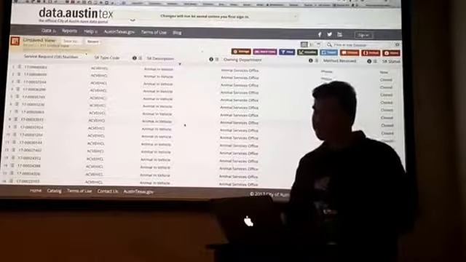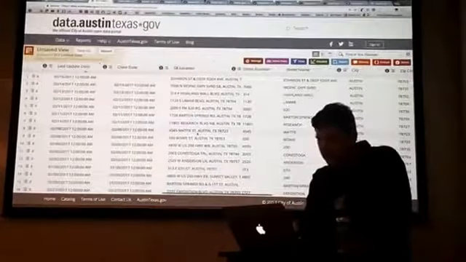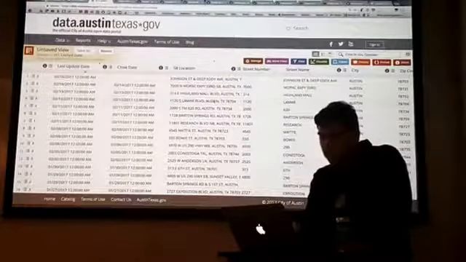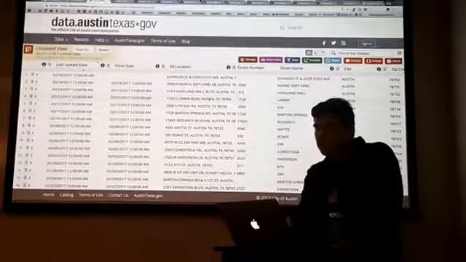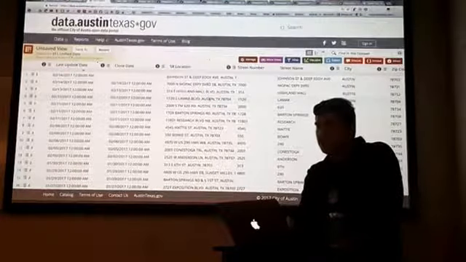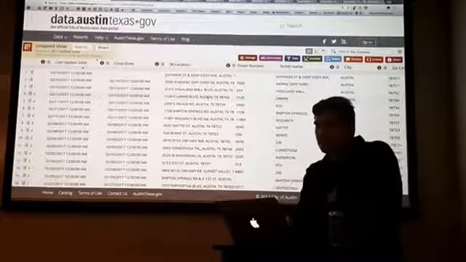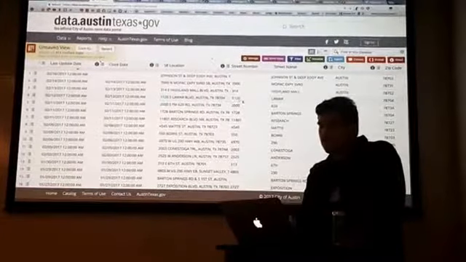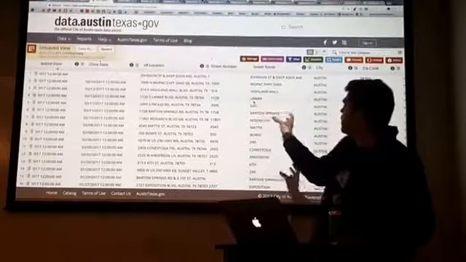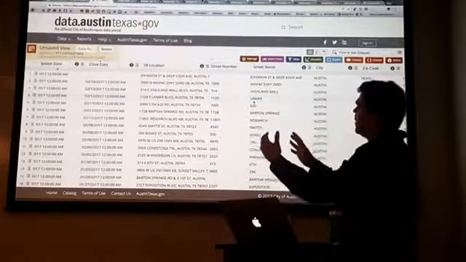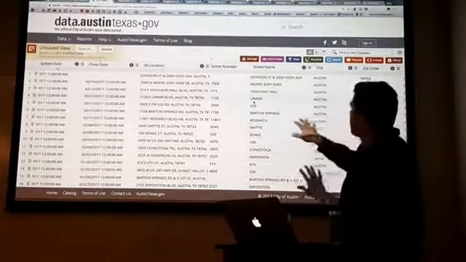With regard to the street and the geo, are those tied to the requester's physical location upon opening the issue, or is it just redundant to the street, the SR location, or the street number, or just this column right here? Yeah, so the SR location is all concatenated together, and then street number, street name, city, and zip are right.